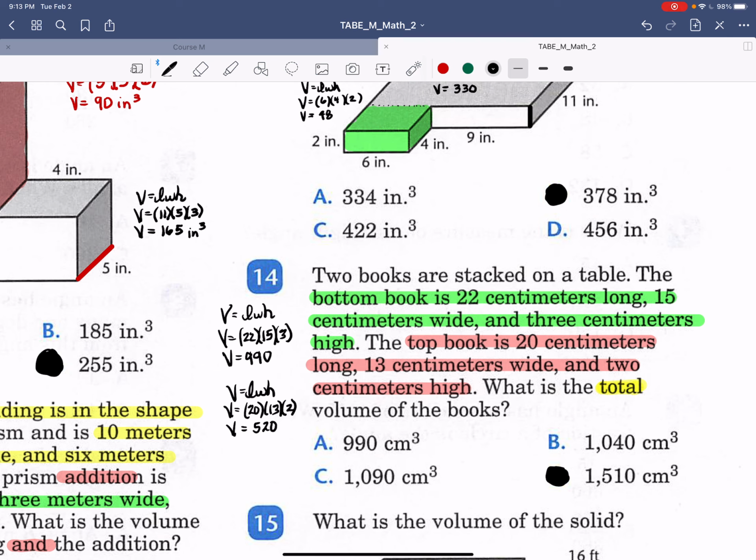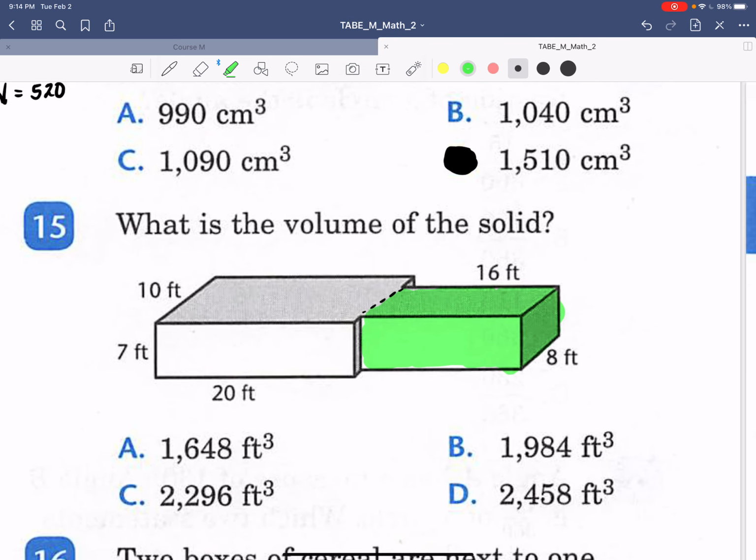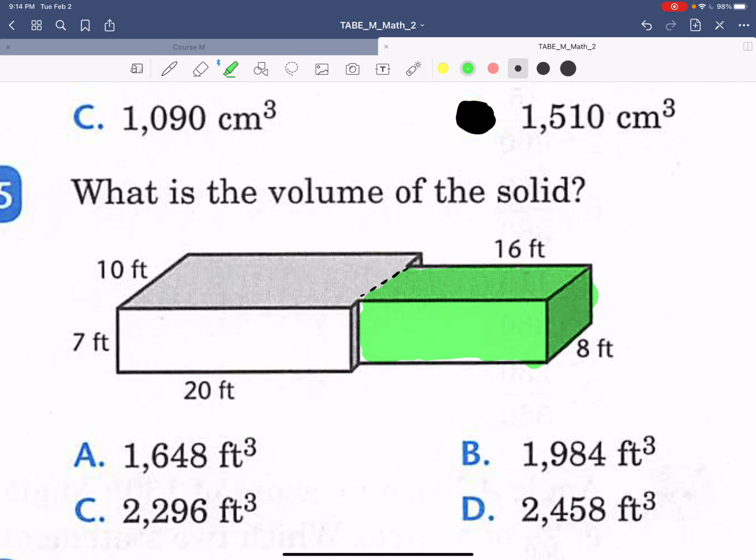Number 15. This one looks like maybe it is a runway at the Miss America pageant or a fashion show. I don't really know what it is. And again, it doesn't matter what it is. But here is the imaginary line. And I'm going to let this be one of my shapes. And then I won't bother to color the other one. If you really like the colors, you can color them both. I'm just not going to waste your time sitting here coloring, even though I like to color very much.